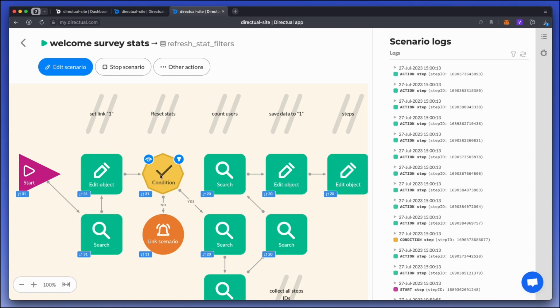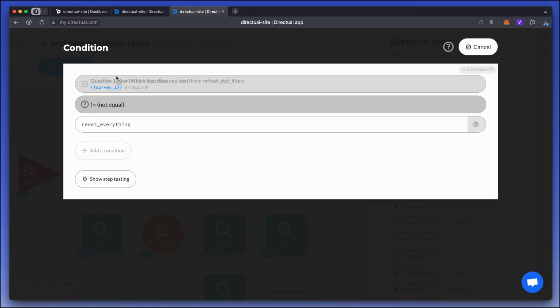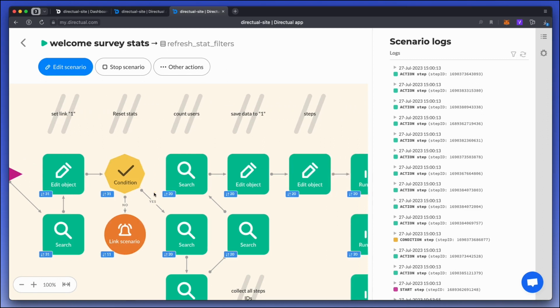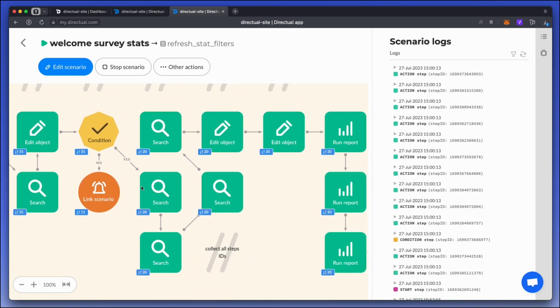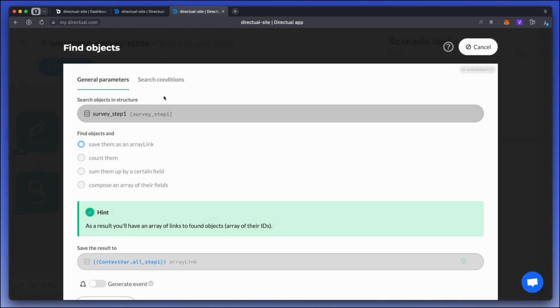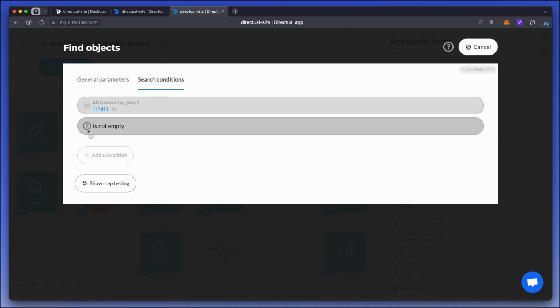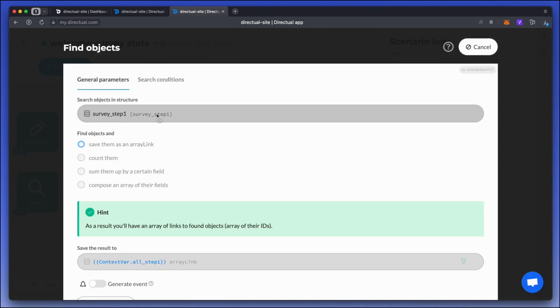Then we check if we want to reset all statistics. If not, we write all the questionnaire answers into context variables. We simply search the data structures, the reference books mentioned earlier.